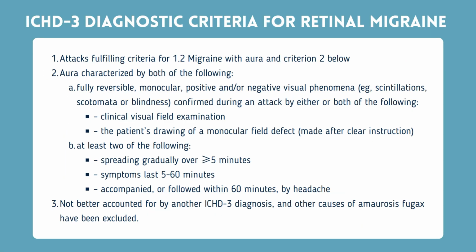So the International Headache Society has established clear diagnostic criteria for retinal migraine in the ICHD-3. These criteria help distinguish it from other conditions and ensure diagnostic consistency. You can pause and read it for yourself, but other causes of monocular visual loss must be ruled out. So this may include an ophthalmological evaluation, vascular imaging, or other testing depending on the clinical context. There are very serious emergent conditions that can mimic retinal migraine. Therefore, retinal migraine should be a diagnosis of exclusion.